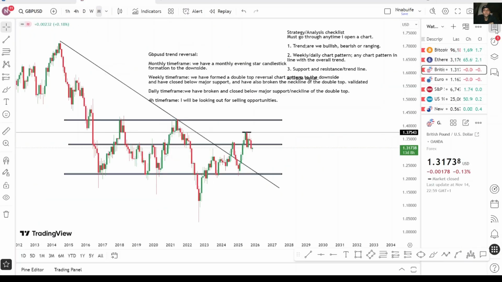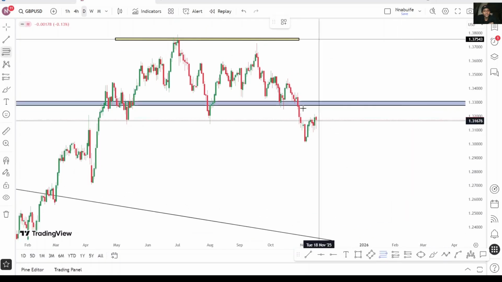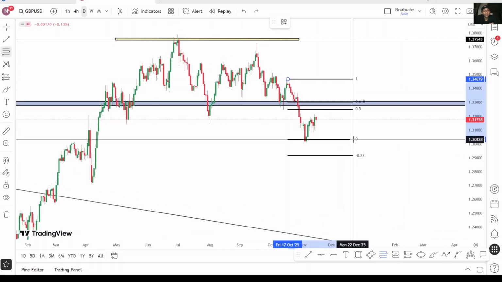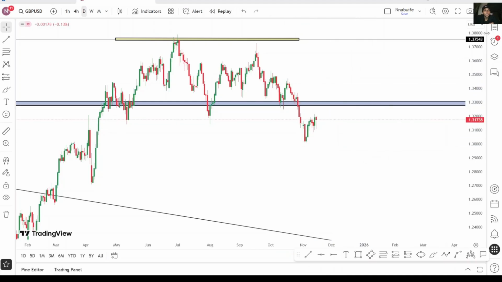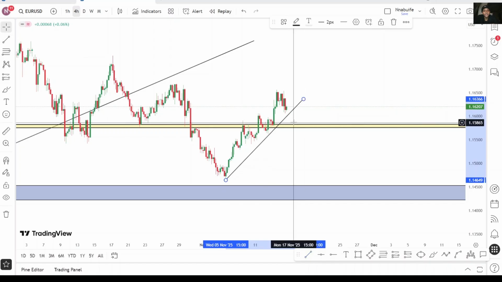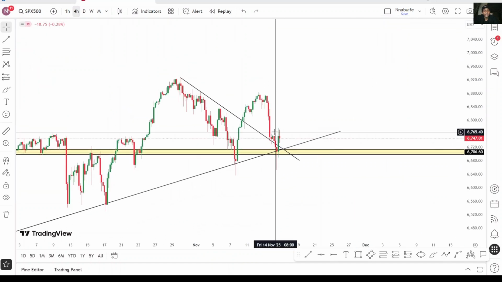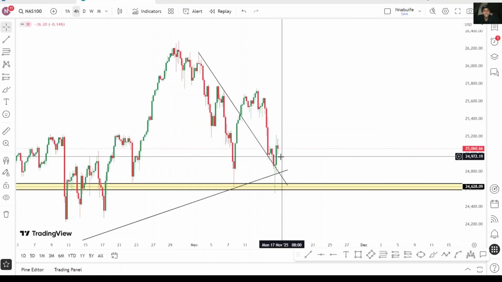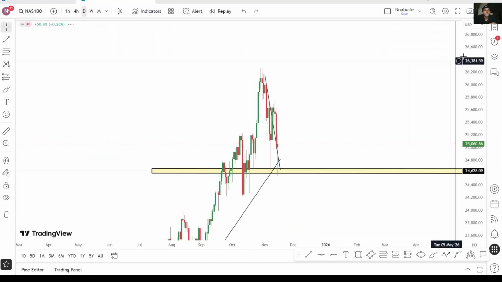So just a quick recap: GBPUSD, wait for a pullback from swing high to swing low, wait for a pullback to the neckline of this double top and Fibonacci. Then you can draw your CTL and sell to the downside. EURUSD, wait for a break of this minor support and CTL with a 4-hour candle, break and close below here to sell this pair to the downside. SPX is right to the upside. I'll be buying this pair on Monday, and NAS 100 right to the upside. I'll be buying this pair on Monday. So these are the pairs I'm looking at for the coming weeks ahead.